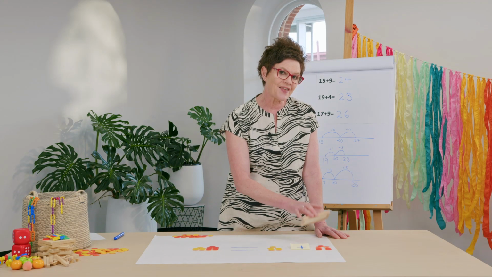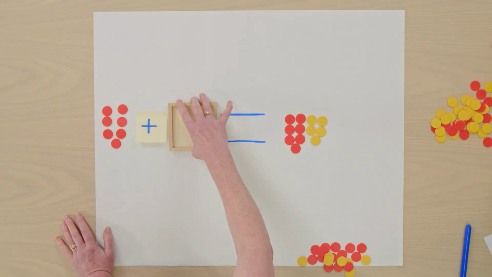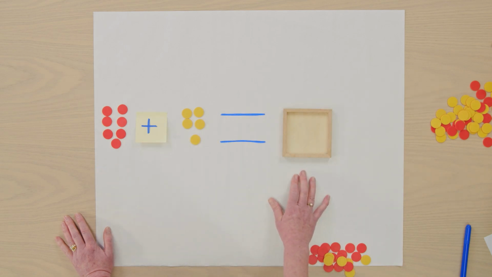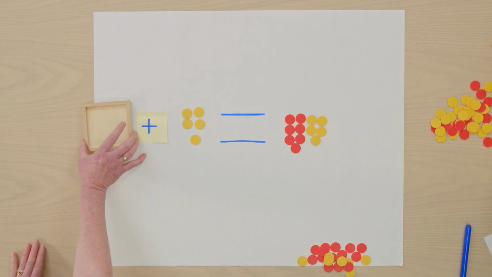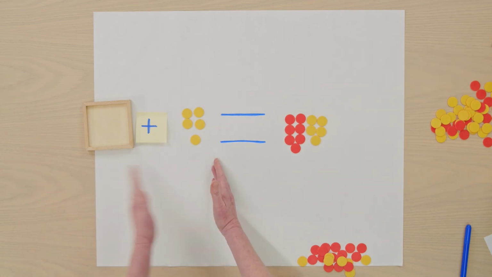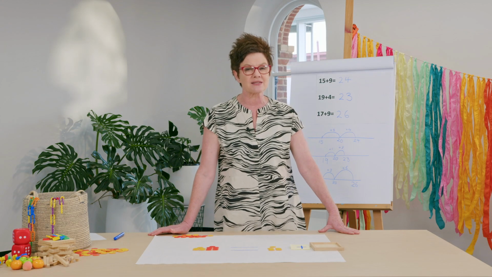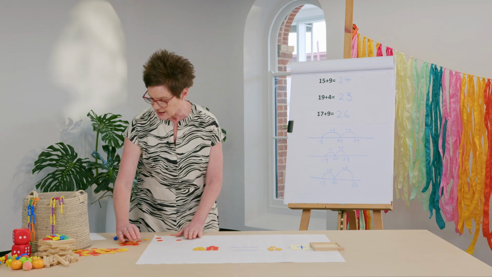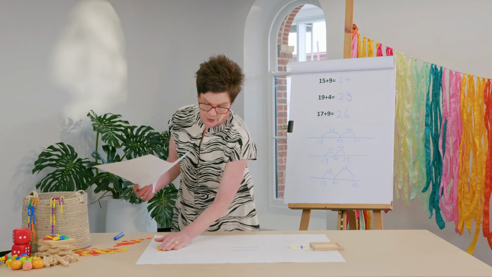Can you see that the missing part can be anywhere in our number sentence, and we can be asked what that number is in each one? Okay, and just as long as this side of our number sentence equals that side of our number sentence, it's an accurate answer. All right, I think we've got the right idea. Let's try a few new questions.